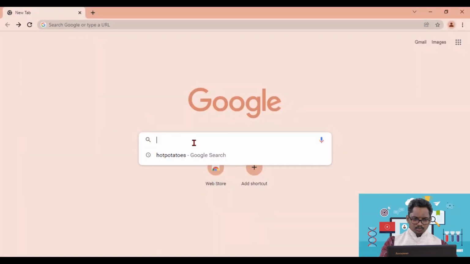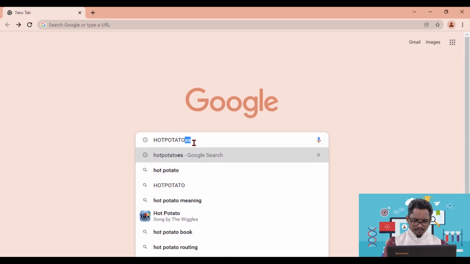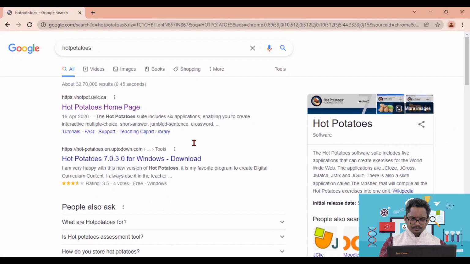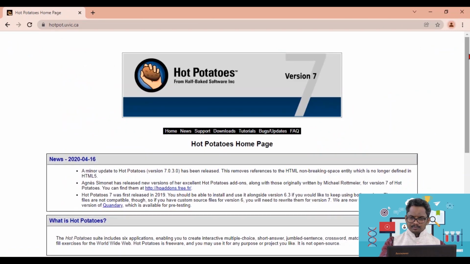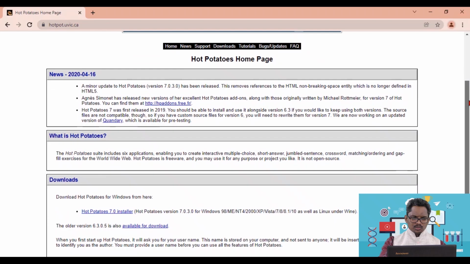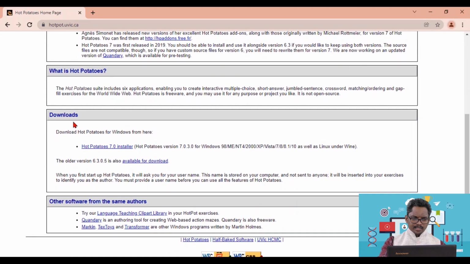For that, I will take the Google search engine. I will type Hot Potatoes. You will get the first result, Hot Potatoes. I'll click on Hot Potatoes. You can just scroll down. You can see these downloads, Hot Potatoes 7.0 installer.